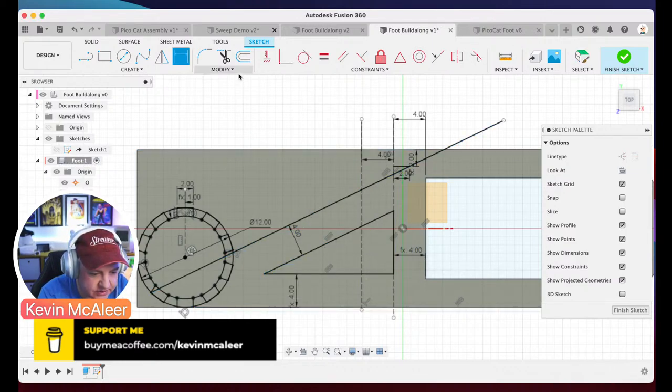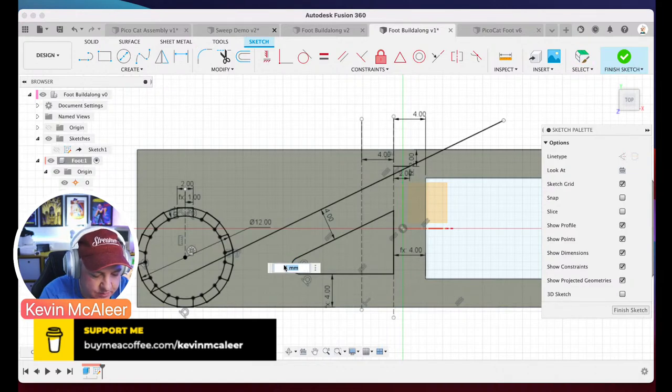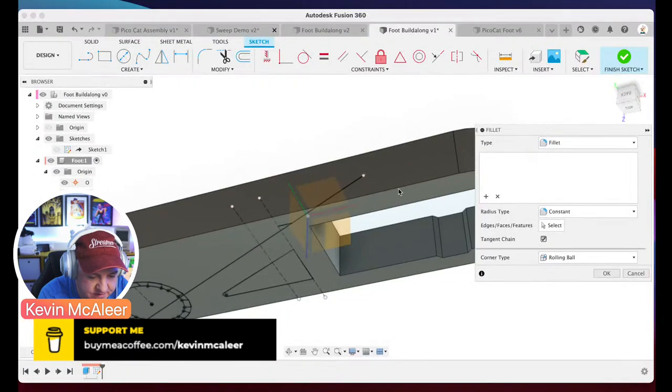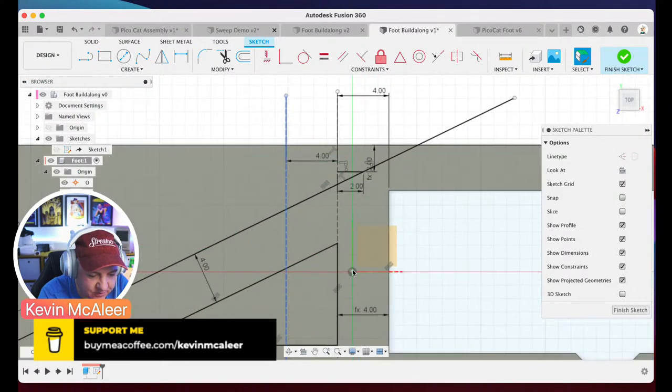Okay, and then what I usually do as well is I'll just introduce a little fillet. Let's do 0.5 actually. A little fillet on the edge there. So, jumped out of the sketch, then let's go back in. We're not quite finished yet, nearly there with this one.